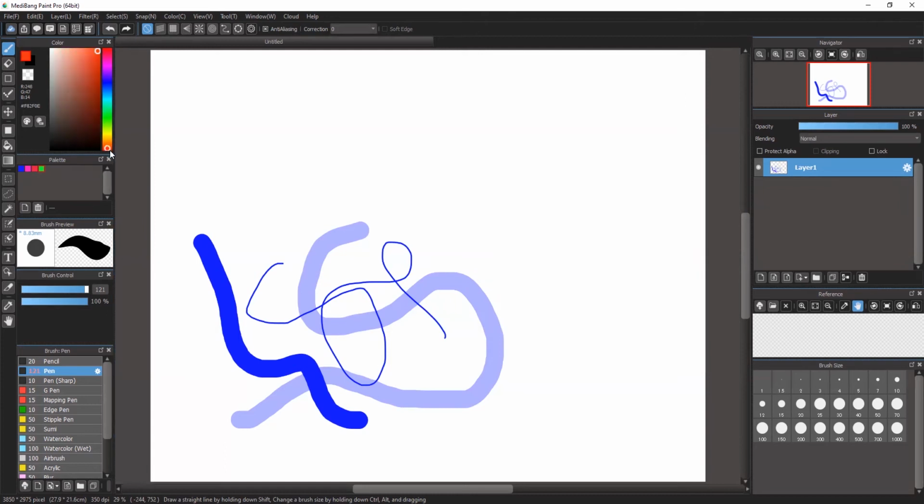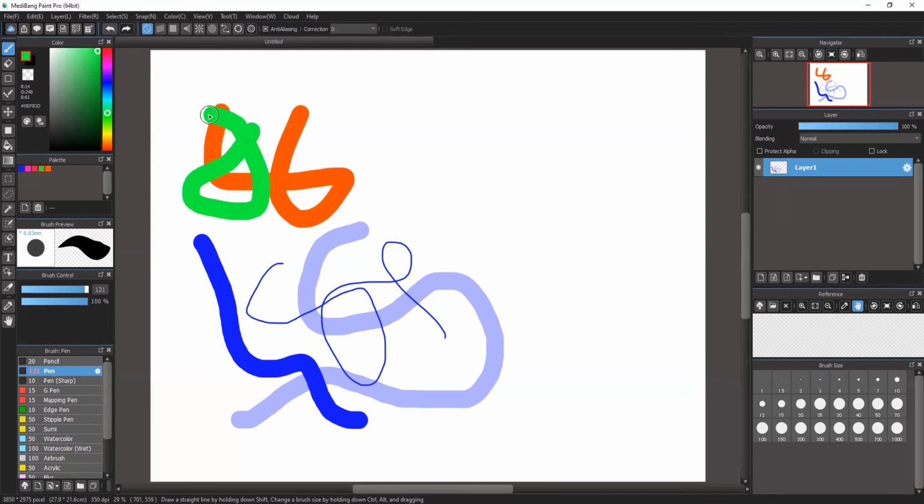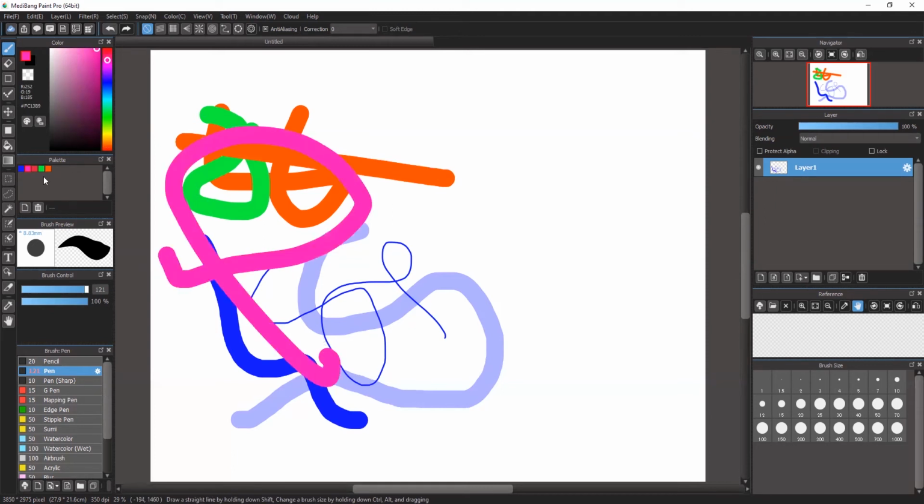So I'm going to hit OK, and now you can see I've added that green to my color palette. I think I'm going to go with another orangey color as well. Maybe a little more orange, something like this. And add that one as well. So now I have these 5 colors in my palette, and I can click on any one of them, and that's what I will start drawing with. I can just at any time say that's the one I want to use, and then return to it. That is a big advantage of saving your colors in this color palette.